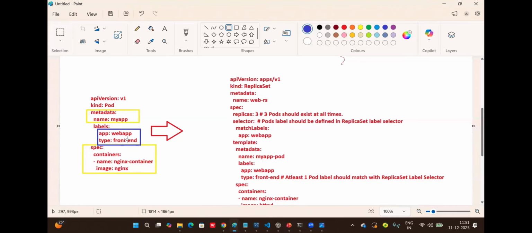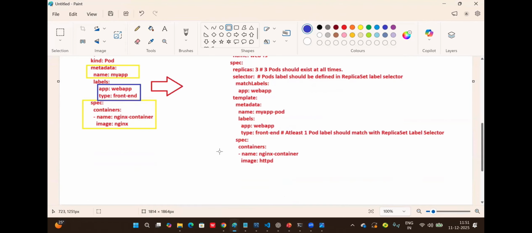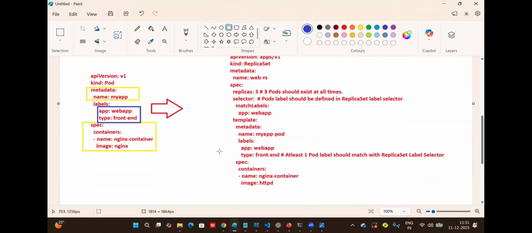Key name and value. So labels entry is 1, number of labels is 2. Here, how many entries are there for labels? 2. One is for the replica set label, one is for the pod label. The condition is that the replica set label should match the pod label, at least one.